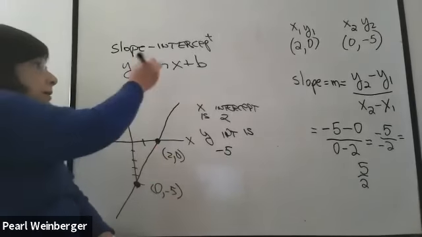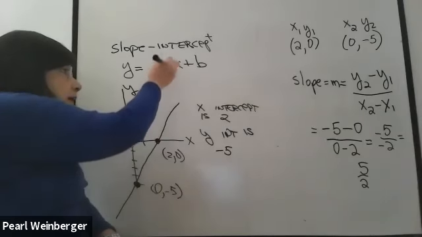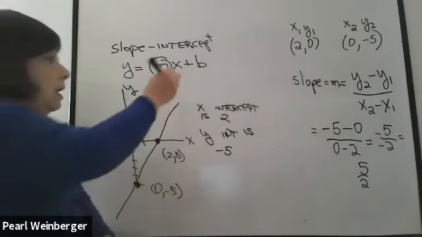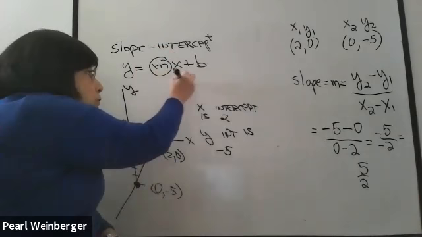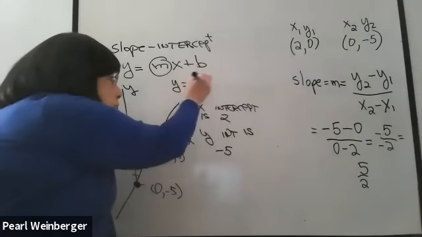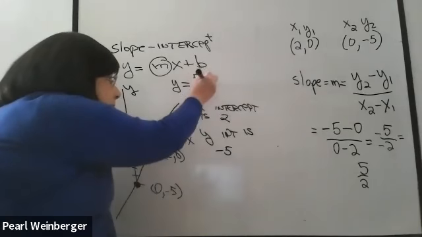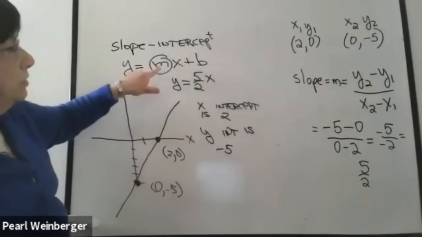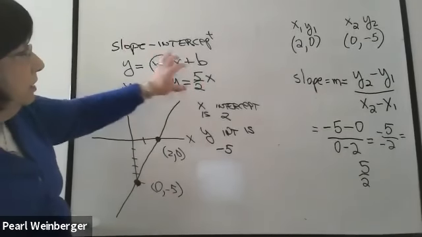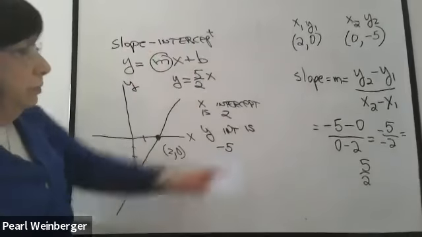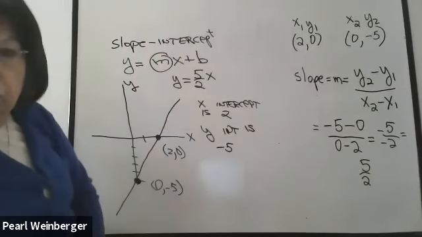Cool. All right. So if I look at this equation that I'm trying to write, I'm ready to replace the m. I know my equation is going to be y equals 5/2 in place of times x. Now I could put the x next to the 5 also, it doesn't matter. But the m goes right over here. My m turned out to be 5/2.